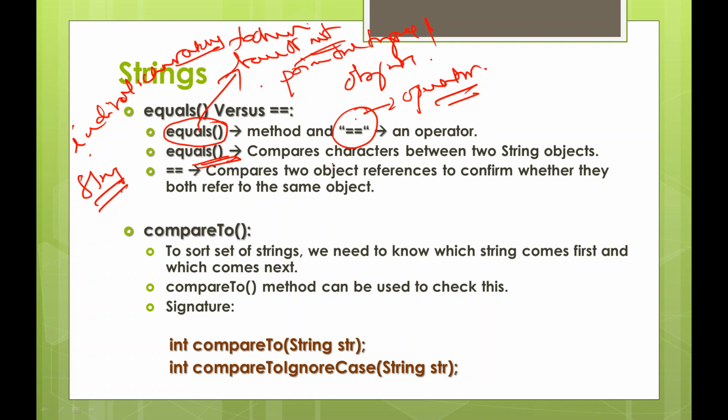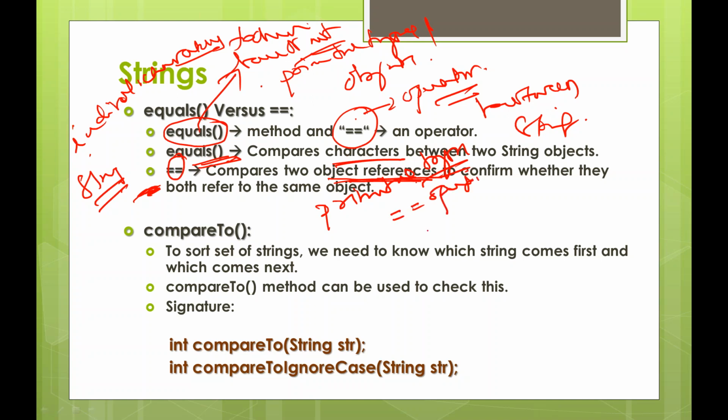The equals method compares individual characters between 2 strings. But ==, it compares 2 object references to confirm whether they both refer to the same object. So you see the difference between primitive types and objects with respect to the == operator.